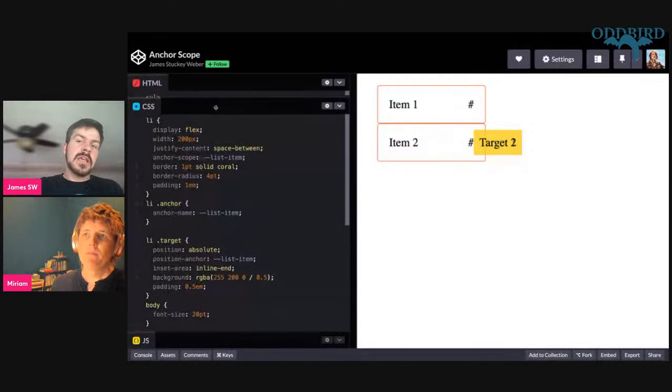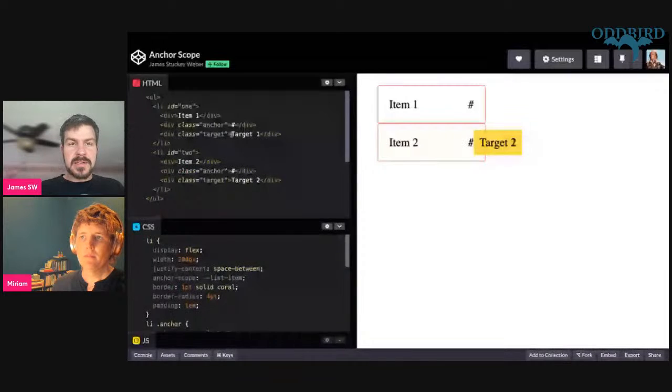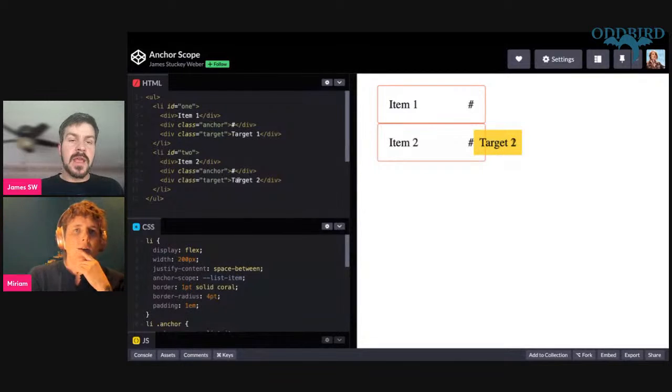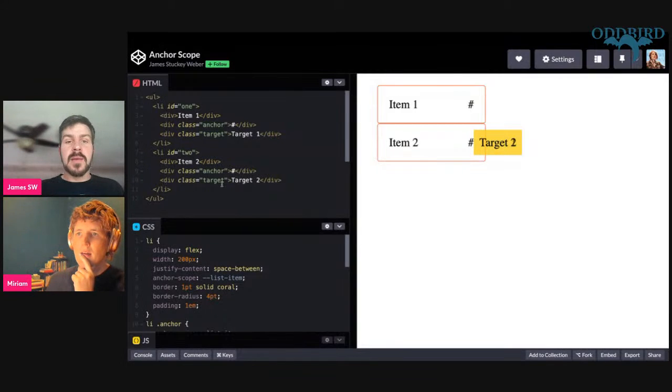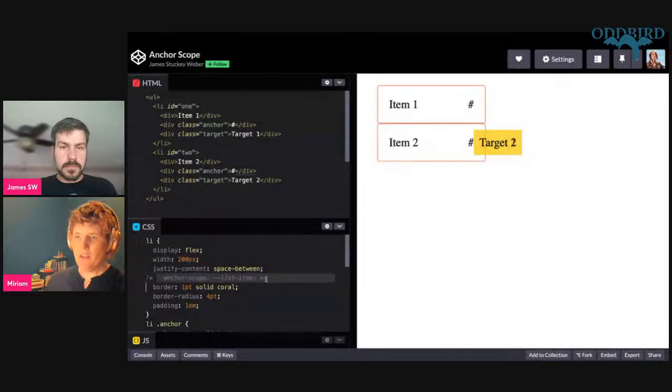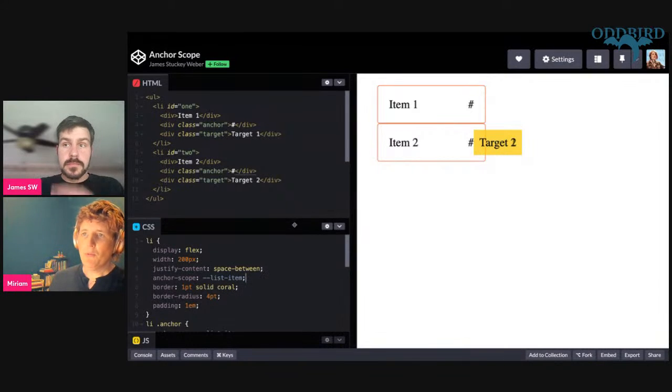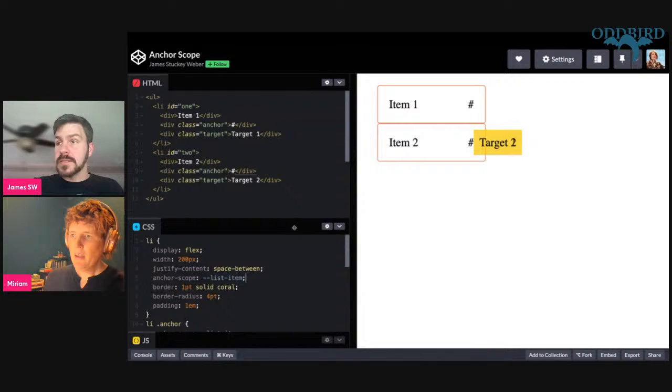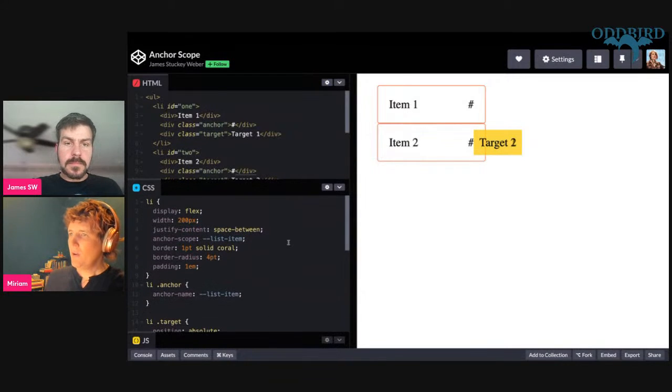So basically you're going up in the DOM tree. That target is looking for the nearest thing that has that anchor name, because otherwise, as you can see what it's doing here, it just goes to the last thing in the DOM order. So they're both anchoring to this anchor. Correct. Although it should be that each one goes to its own anchor. Yes, because of the scoping. So what we're seeing right now is as if you didn't have the scope, because that's not supported. Yeah, that'll be useful, because then you don't need to give each one its own name. Exactly. Cool. All right.